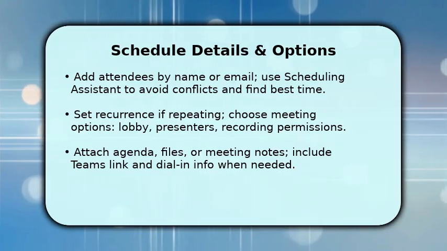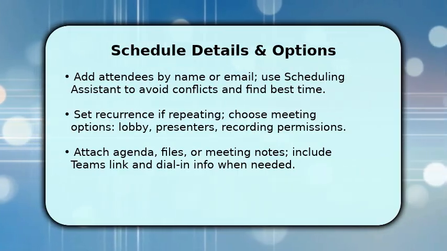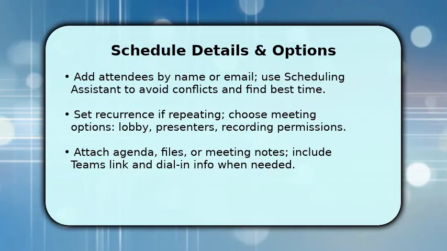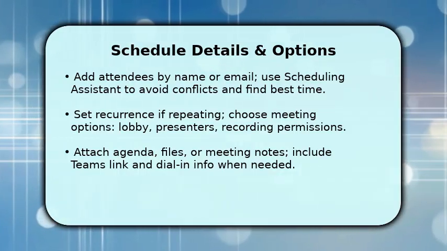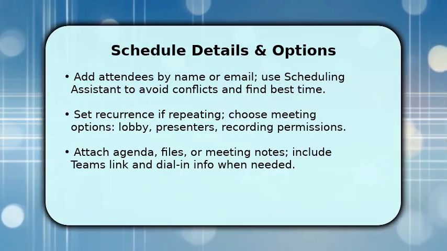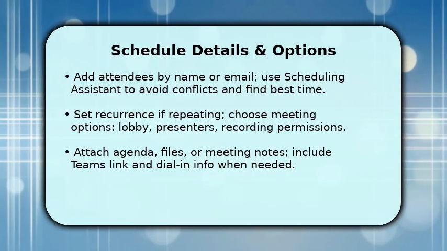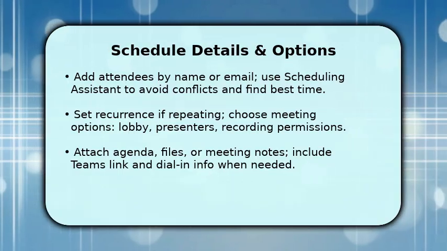Next, set recurrence for repeating sessions and click meeting options to control lobby behavior, who can present, and whether recording is allowed. Attach the agenda and any prep files so people arrive ready. If external guests join, include dial-in numbers and clear instructions. Once done, save or send the invite so Outlook and Teams sync.